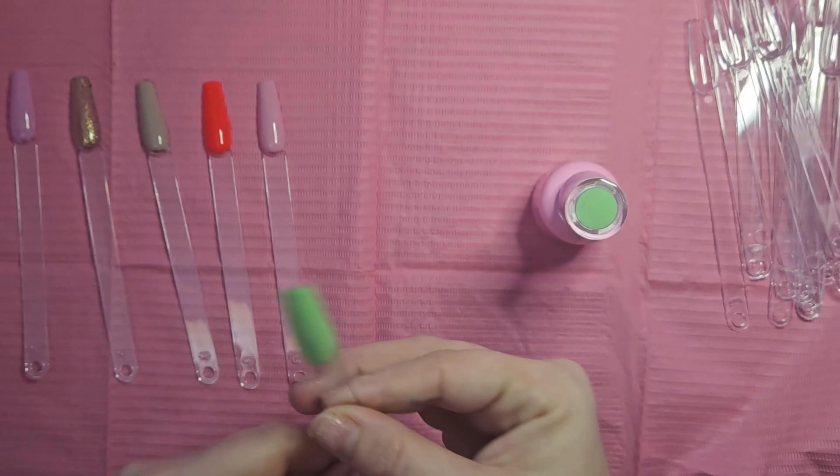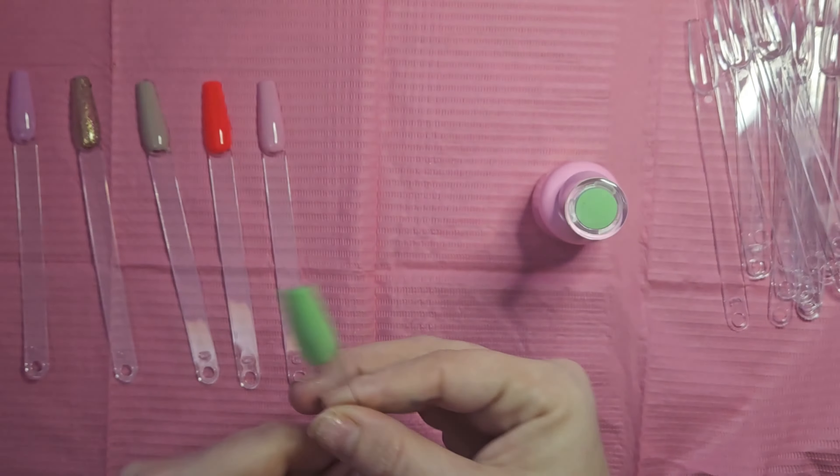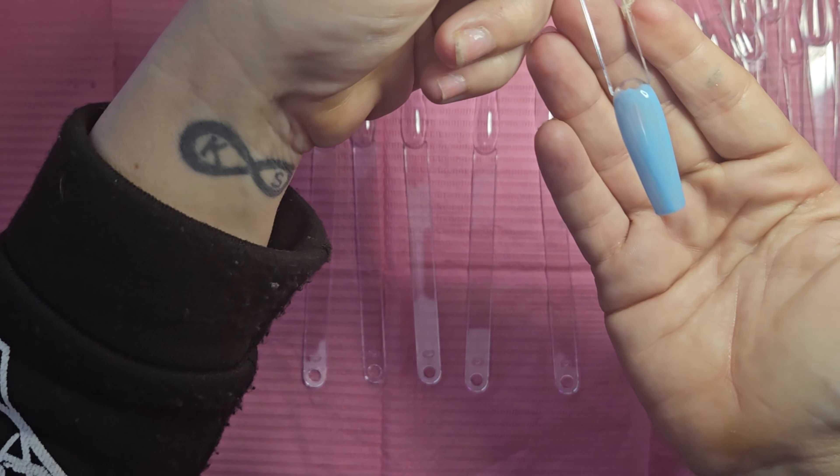It's a little bit on the thicker formula side, which I'm a fan of. I don't want something that's really runny or liquidy — it's too hard to control. That's part of the reason I'm not big on regular nail polish anymore. I would probably do two coats of 023 — it is a little patchy in the upper corner with some peeking and sheerness. It could be the way I applied it, though. I've noticed when I'm applying nail polish on camera I'm a little more awkward because I'm trying to make sure you can see the color.